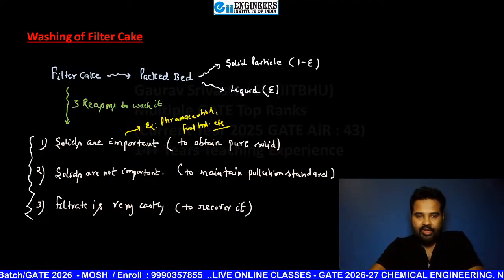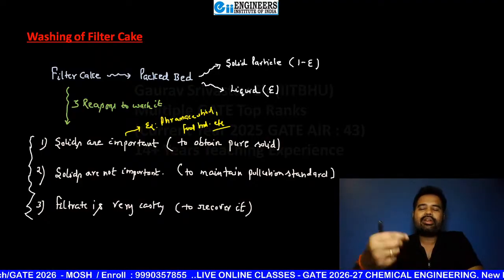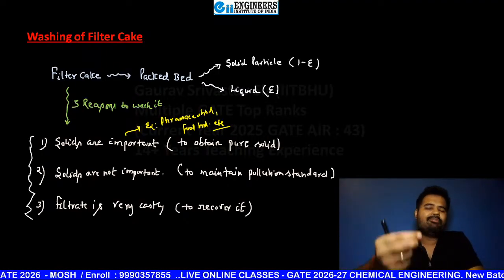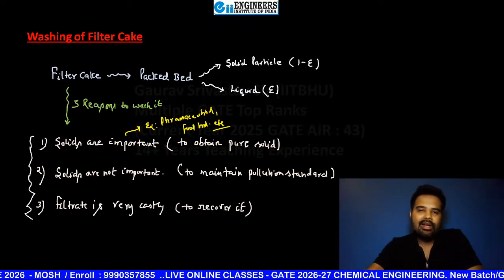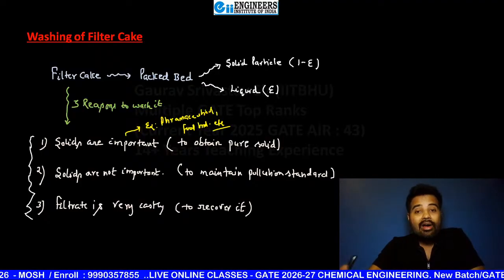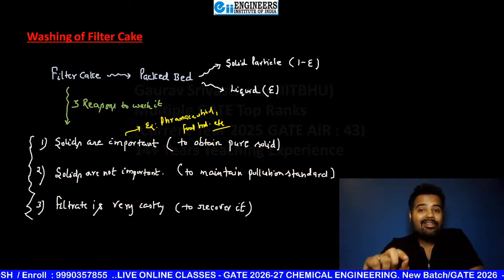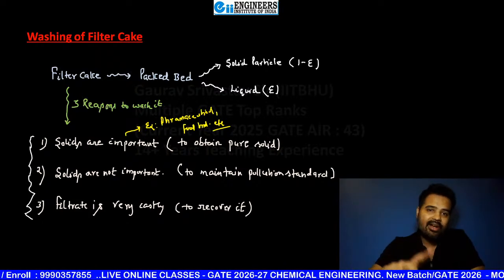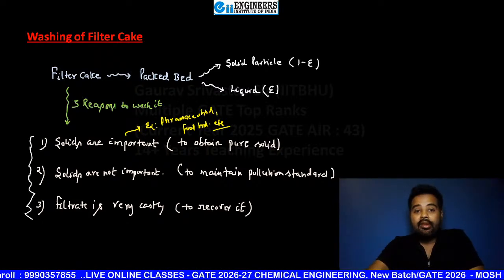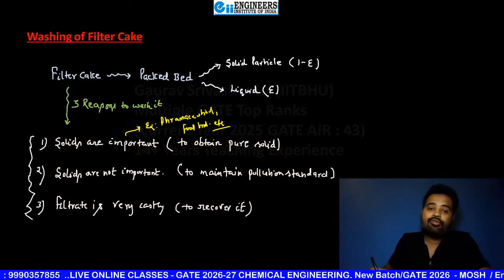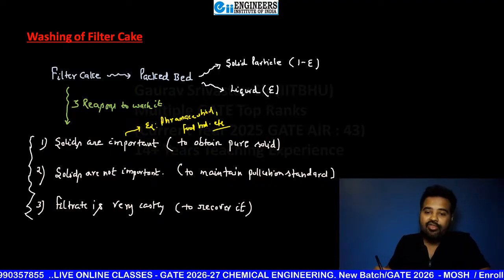In the food industry, suppose you take the example of simple table salt, NaCl. You are going to wash it in order to separate it from the magnesium and calcium impurities that are present in that salt. Okay, now the second one is wastewater and chemical manufacturing.